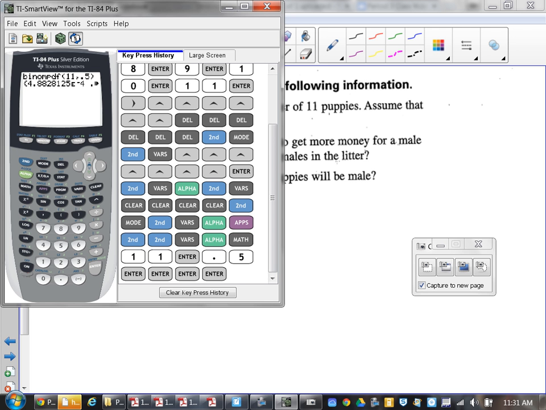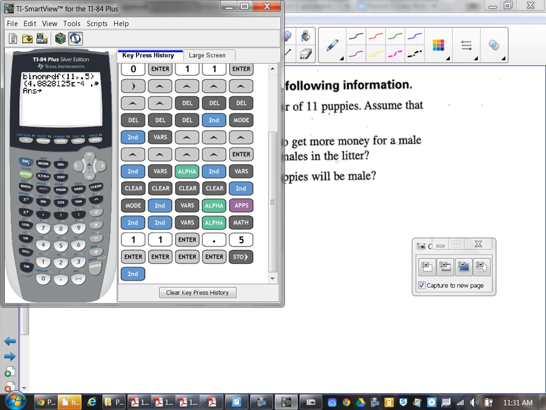Now, don't press anything on your calculator. There's one of two things you can do. You can start pushing to the right and scroll through them. Or you can hit the store key, second, L2. Then you hit enter, and it will send all of those values to your stat edit L1, L2. And then you can scroll through to see which one of those values gives you the highest percentage.